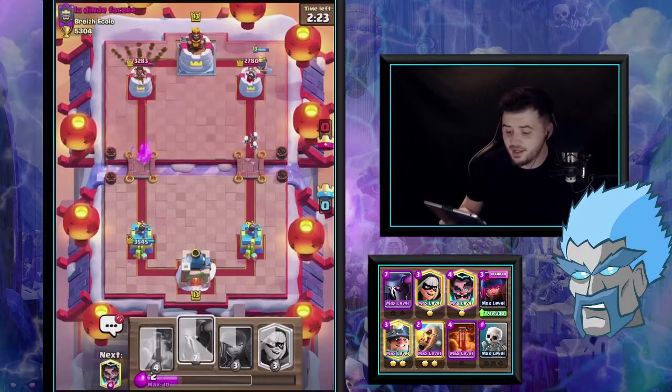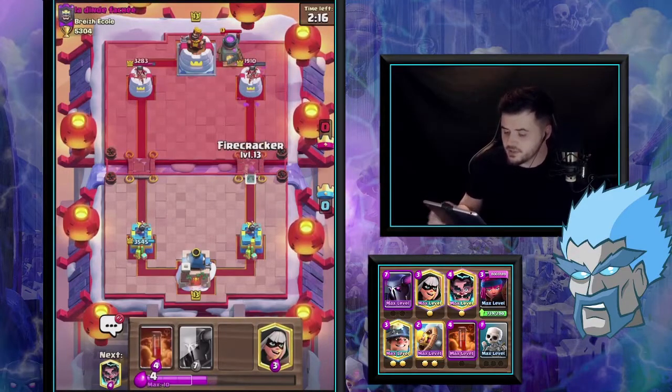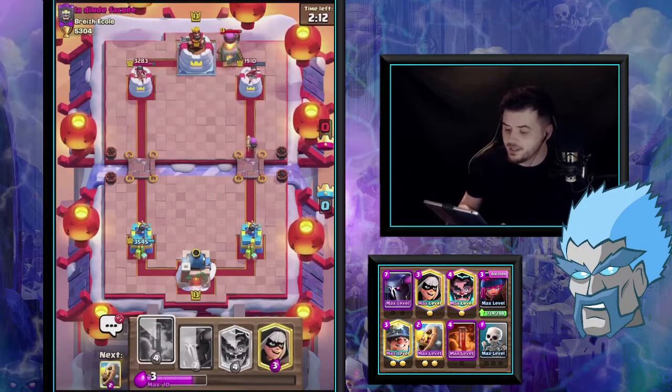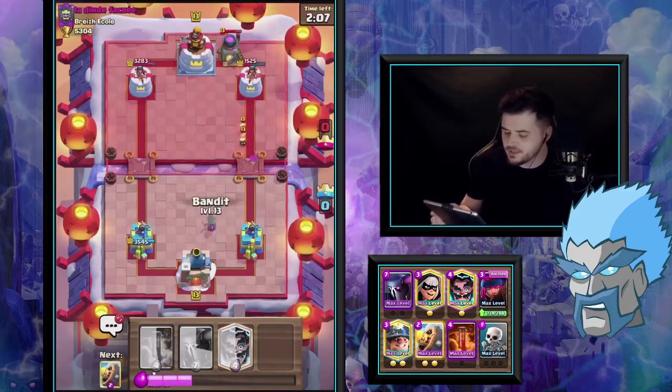side. Maybe not actually. Firecracker doesn't do a crazy amount of damage, but the skeletons are reaching the tower. You get a few hits off as well, so that's not good for this guy. And we're gonna go for a Firecracker just to see if I can get a shot off to maybe do a little bit of damage to the back of there. But I think he's gonna probably get away. Yeah, we do actually get one shot on that, so that's not too bad.